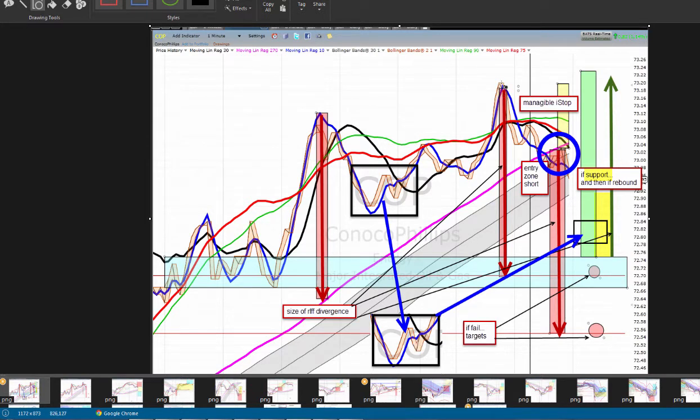So now what I've seen is after achieving a high, we now have price rolling over, and this is a potential entry zone short. So now I want to see what kind of manageable stop there is, and if I were to get short in this blue circle, I could manage a 15 or 20 cent stop to the high, so that looks reasonable, and there are at least 2 of those available in the downward move, which I project forward first by hanging the red box from the swing high. So I see this price level as a reasonable retracement where it is going to find support where it found support previously in this blue zone. So if I get short here with this much of a stop, it's 2 to 1 to this line, and I can take that short because it qualifies for 2 to 1.